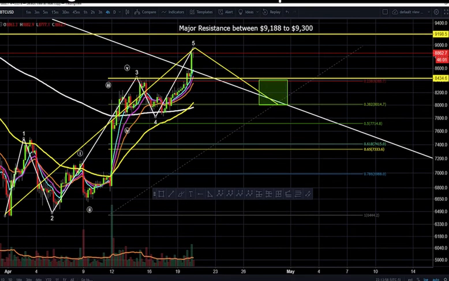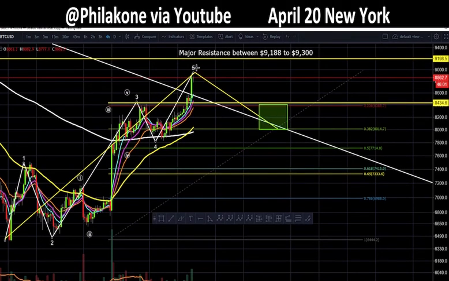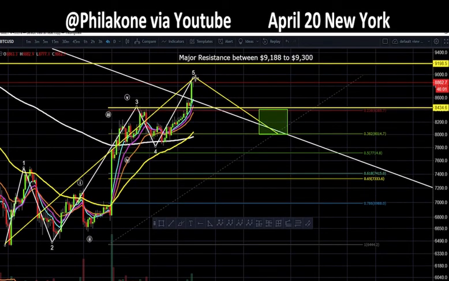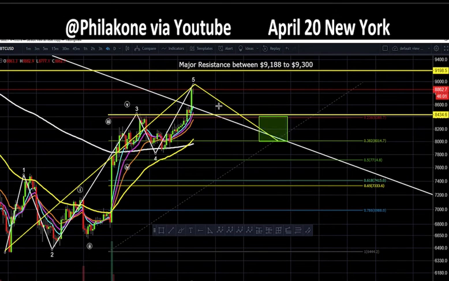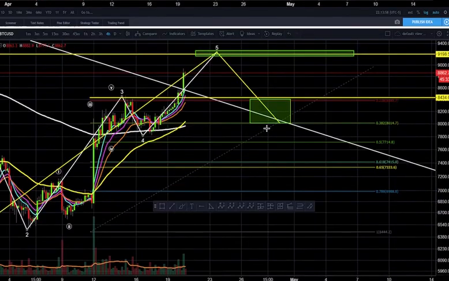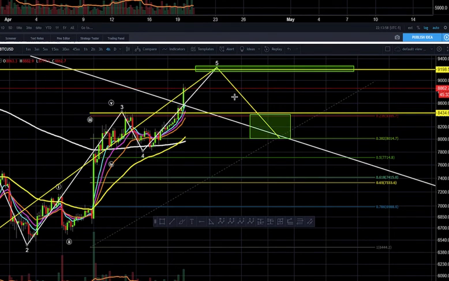Again, we have Filicone's chart here. For one of his scenarios, he sees us finishing here at the 5th and going down above this trend line area here towards around the 8,000 zone. The green box is the landing zone for the retracement. But his second scenario is that we could see a little bit more push up towards this area here. Let's go to his second case scenario. As I mentioned, he sees a push up to the 9,200 zone here, and then retracing above this line, which is now support, which used to be resistance, this white trend line.